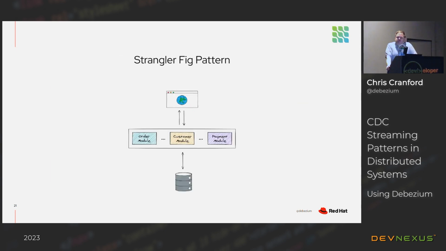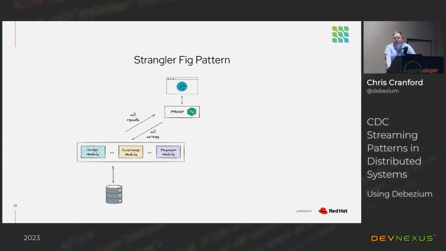So with the Strangler Fig pattern, we can go back to our old faithful example here of our e-commerce application. I have this monolith with these several modules, and what I want to do is migrate this customer module to a microservice. Now you may have a proxy already in place, but if you don't, we're going to need to introduce a proxy in front of our monolith because we're going to eventually need to control what bits in our architecture are servicing different parts of this application as we move to this microservice.